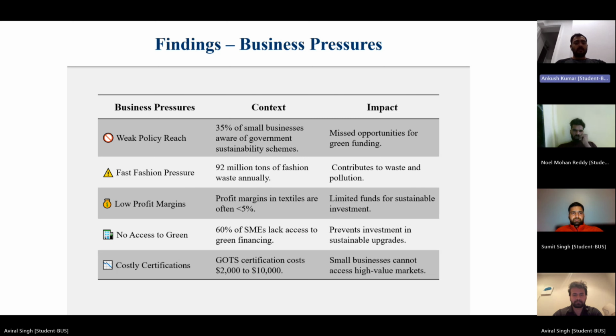From a business perspective, textile SMEs face a series of compounding pressures. Margins are extremely tight. Many operate on a made-to-order basis with little flexibility for innovation. Certifications like GOTS or OEKO-TEX can be expensive, costing 2-3 lakhs per unit, and many SME owners are unaware of how to apply to qualify.